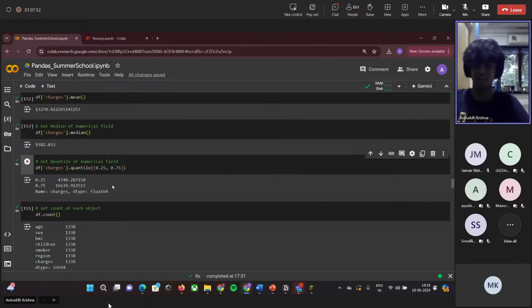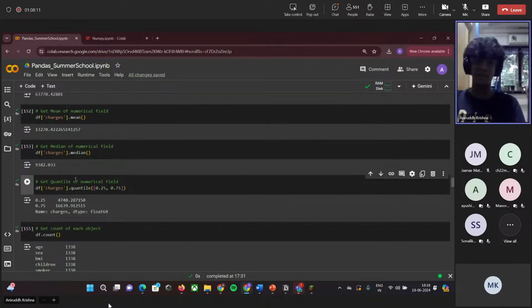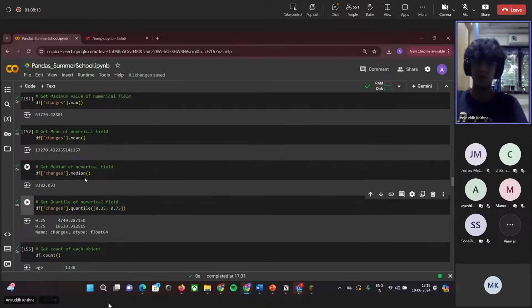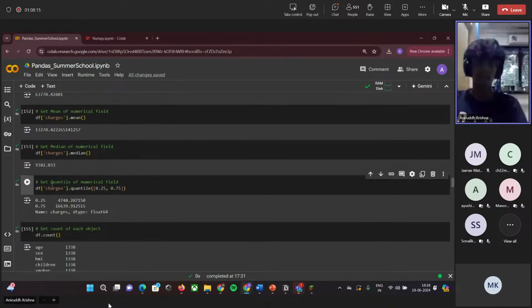charged less than that. So the quantile basically gives us the percentile of the people. It gives us how many people are above and below a specific percentile or quantile that we want. So 0.75 will basically give us 75% of the people are below this particular value. And that can apply to any table, any column that we want, numerical, of course. Here I just use charges. I can also do that for BMI, children.